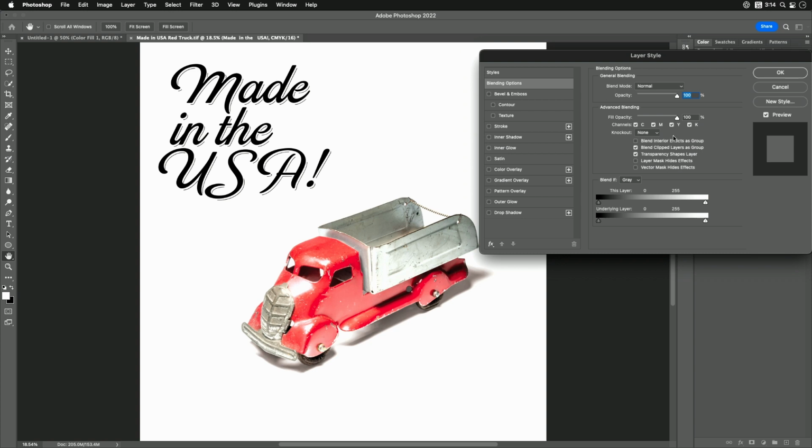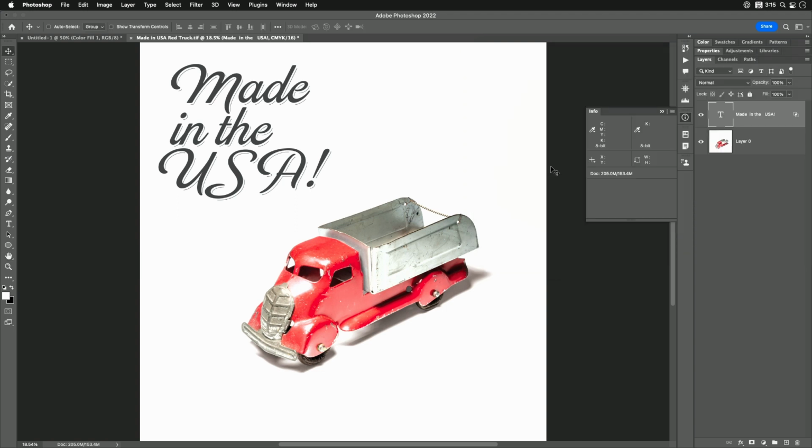And here for CMYK, we have one for cyan, magenta, yellow, and black. We could just turn off the checkboxes for cyan, magenta, and yellow, and therefore it'll only print with black. But be careful with that. A lot of people seem to do that, but you have to pay attention to what's going on in the info panel. In the info panel now, look at the numbers. There's only 90% black that's in there.